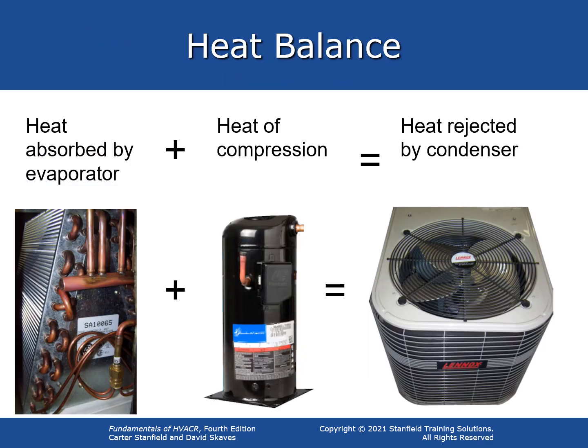The evaporator absorbs heat into the refrigerant, and the compressor adds heat to the refrigerant through the heat of compression. The condenser must expel both the heat absorbed in the evaporator and the heat of compression. Heat added in the evaporator plus the heat of compression equals the heat rejected in the condenser.